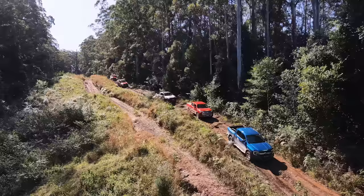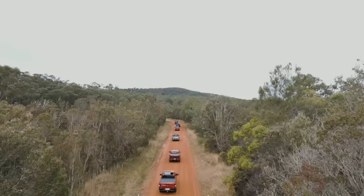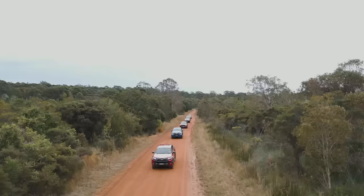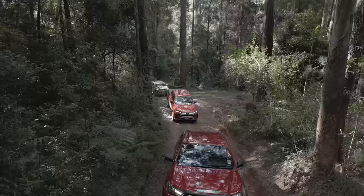Time for us to test how bushproof these vehicles are. What do we mean by bushproof? Well, when you take these utes off-road to remote destinations, what are the parts that might let you down and stop you from getting home? Things like alternator position, CV and drive shaft design, and things that hang lower than the cross members that are likely to be knocked off-road will be examined closely.